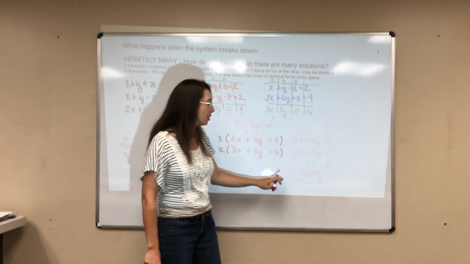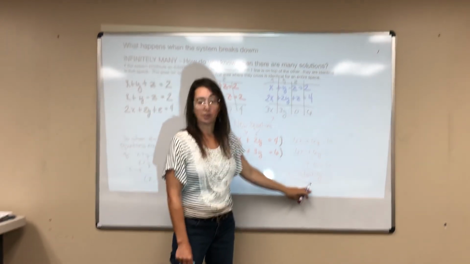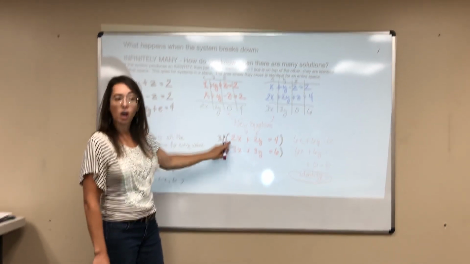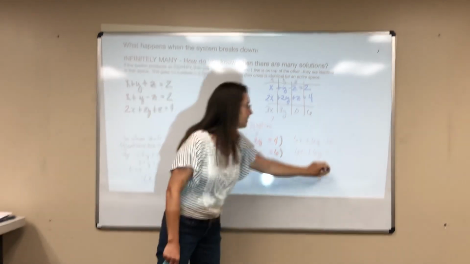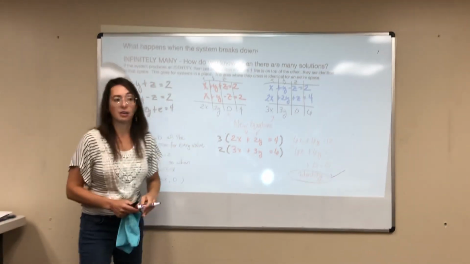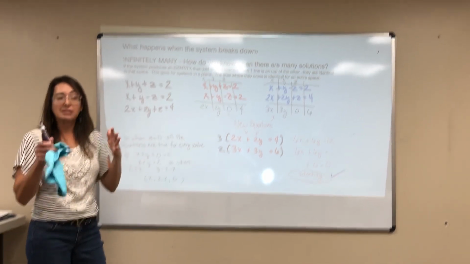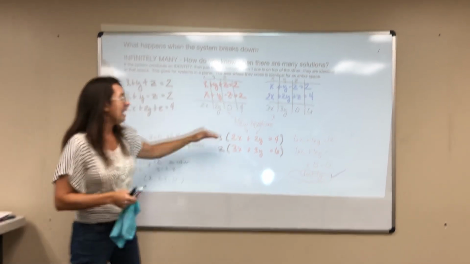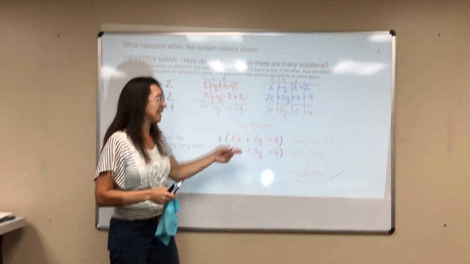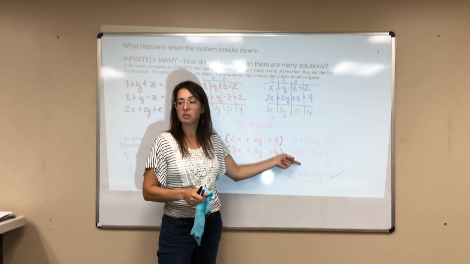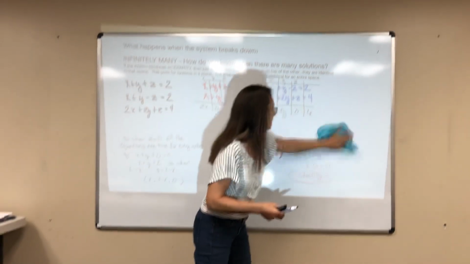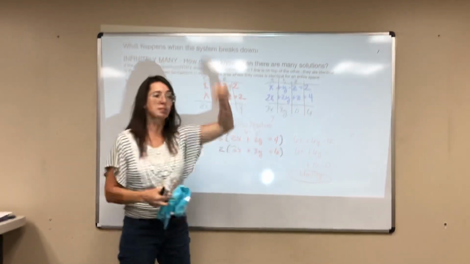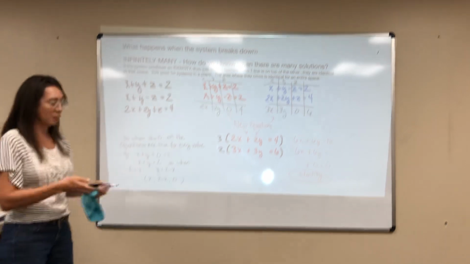That's called your identity, right? Because that means these two equations are the same. We have an identity, so we have infinitely many solutions for him. That means they are overlapping in such a way that we've got a line or a full plane. So in this way, it actually worked out like we've graphed the same plane on top of each other. So we have an identity there. So there's a whole lot of solutions. And then those two intersect here, so basically we have a line that's intersecting. So we have infinitely many solutions.